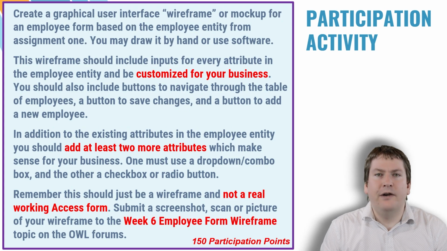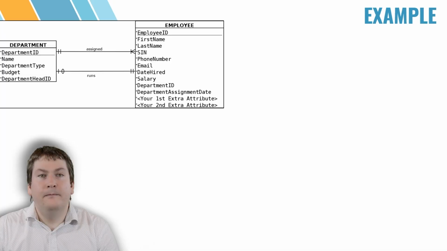Once you've finished your wireframe, take a picture of it or scan it, or however you want to get an image of it, and post it as an attachment to the Week 6 employee form wireframe topic on the course forums. This will allow us to have a nice little gallery of the different ways we designed a similar user interface, sort of like an art gallery for UI that we've made as a class.